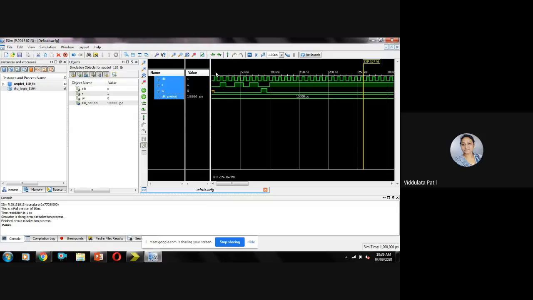Here you will find that whenever the clock is high and the input is high in the sequence of 110, then only you will get a high output signal. Here, though for this clock signal the output is high, after that there is a low signal. So the input is high, but after that it is going low, so the output is not high.